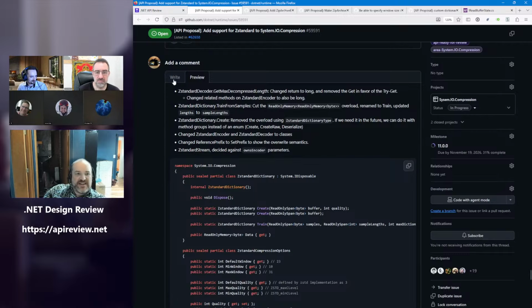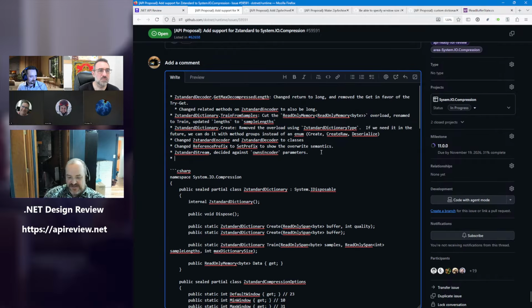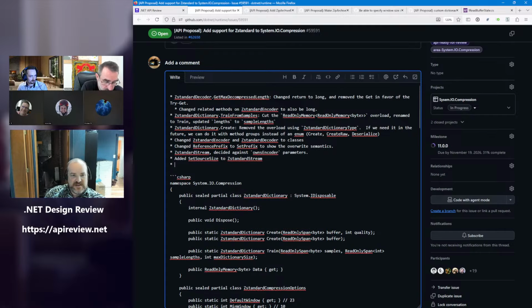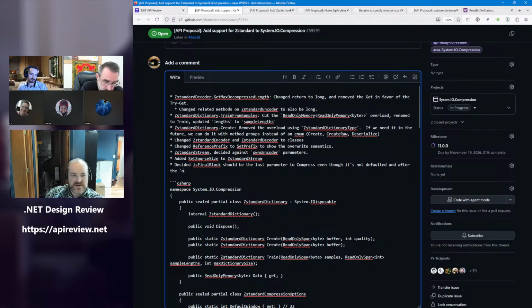Oh, and we added set source size to Z standard stream. And decided is final block be the last parameter to compress, even though it's not defaulted.